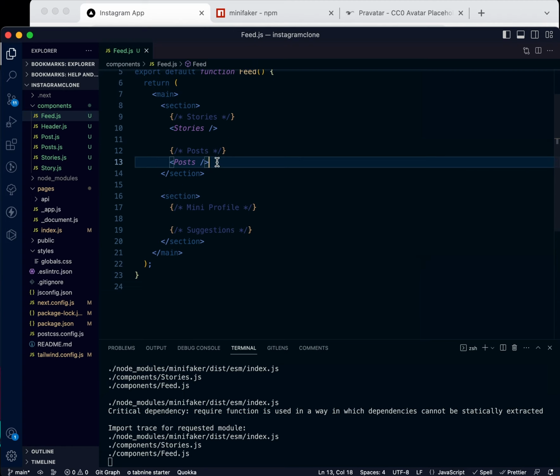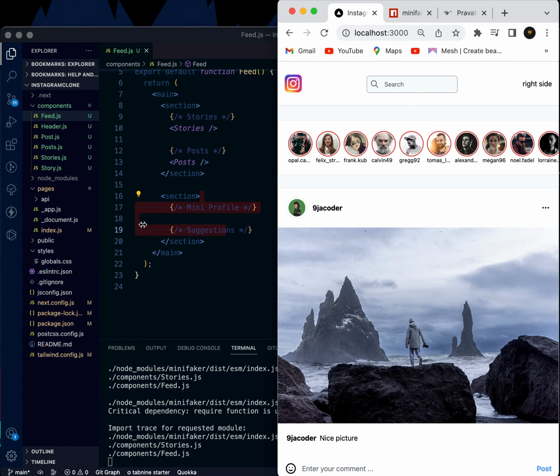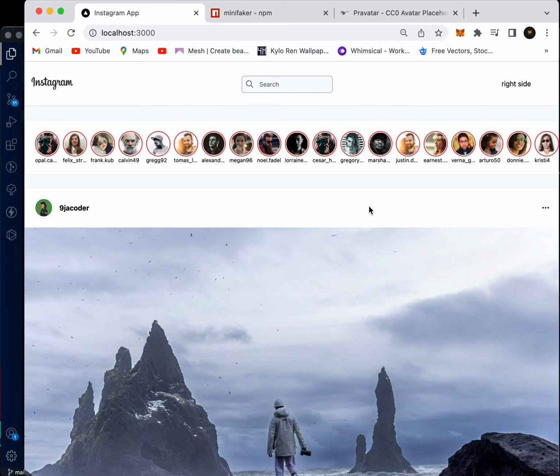Now that we're done with our post, before we do this section, we need to be able to see this section, because right now we're not really seeing it. This post is just taking up the entire width of the screen. Even when we switch between large screen and small screen, it is still taking up the entire width of our browser. So we're going to have to work on that.